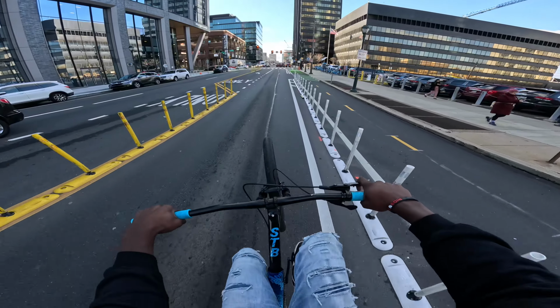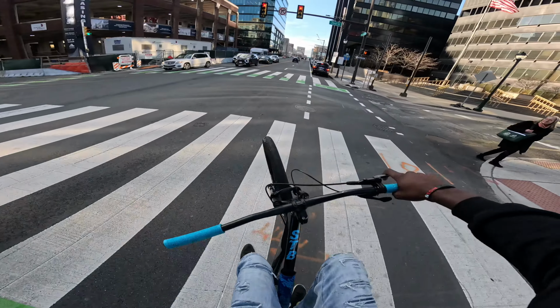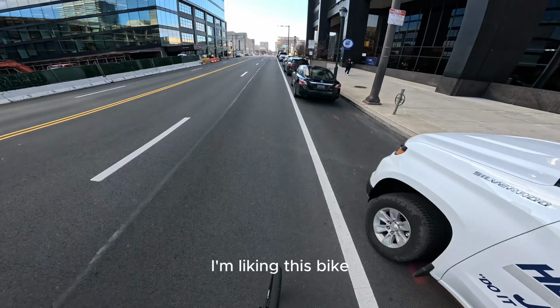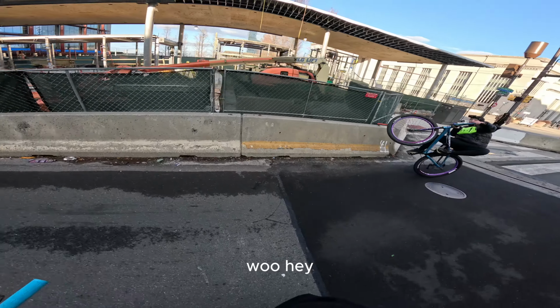Get some one-hand lift, though. Feels good. Some light stuff, man, nothing too crazy. Cold out, though. No hands? No hands on this thing. It feels good, man. I'm liking this bike. My guy got bird mess on the tires, though. Woo! Hey!